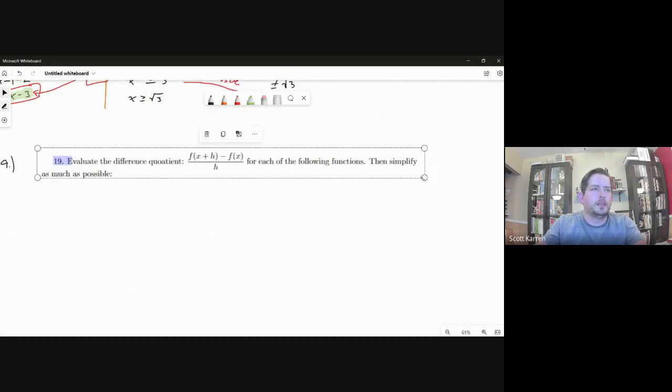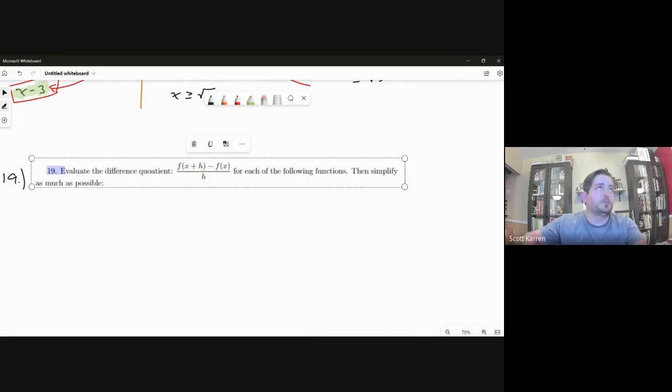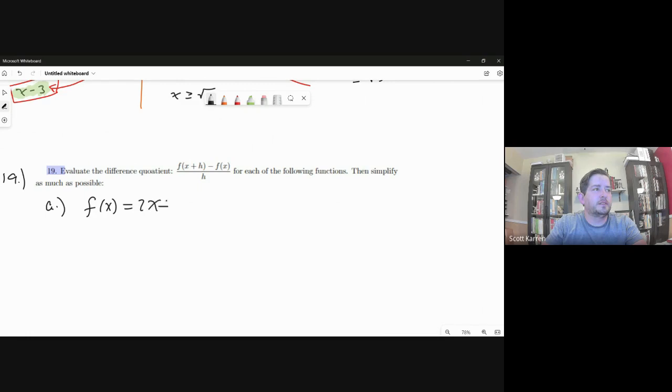Okay. So we're looking at the difference quotient, which again, that's going to be a big deal when you hit calculus. But let's pick a function here. I'll pick one that's easy, and then I'll pick one that's not as easy. So we're going to take a look at A to start. A is f of x equals 2x plus 7. And so if f of x is 2x plus 7, I'm also interested in finding out what f of x plus h is. And so I'm going to plug in x plus h. And that's just replacing the x in the original function with x plus h.